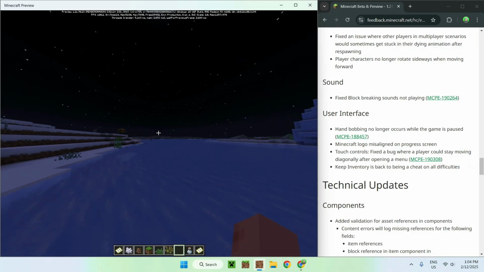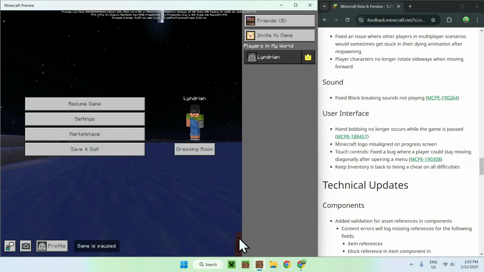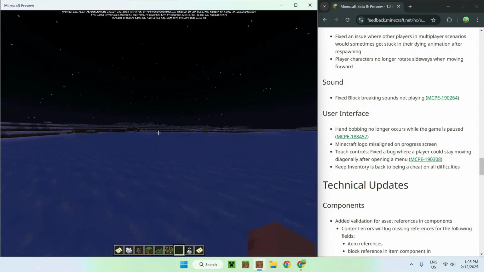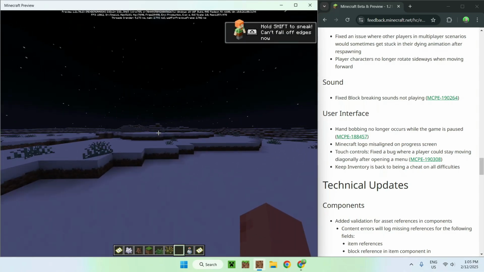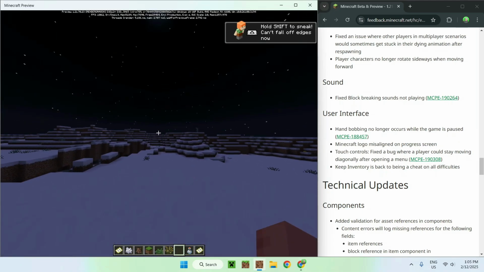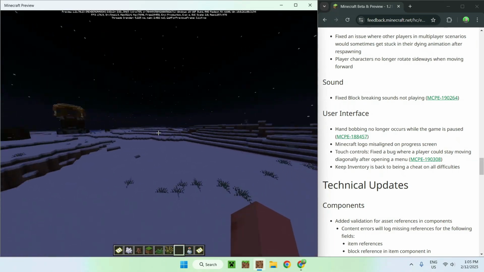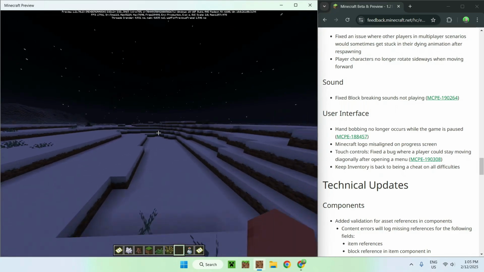So here you can see we have the hands on the bottom right, it's moving, and pause. And it stops moving. Here we have Minecraft logo misplaced on progress screen. Well, no. Well, they fixed it, but you know, there you go. Touch controls fixed a bug where players were staying moving diagonally after opening menu. Oh yeah, that thing, yeah. Basically, when you have another menu, you keep walking like this, even though you're not actually in the game. That was pretty cool. Keep inventory is back to being a cheat on all difficulties. Okay. I believe that was always a cheat, but I guess they removed it and gave it back. Now they put it back to a cheat.